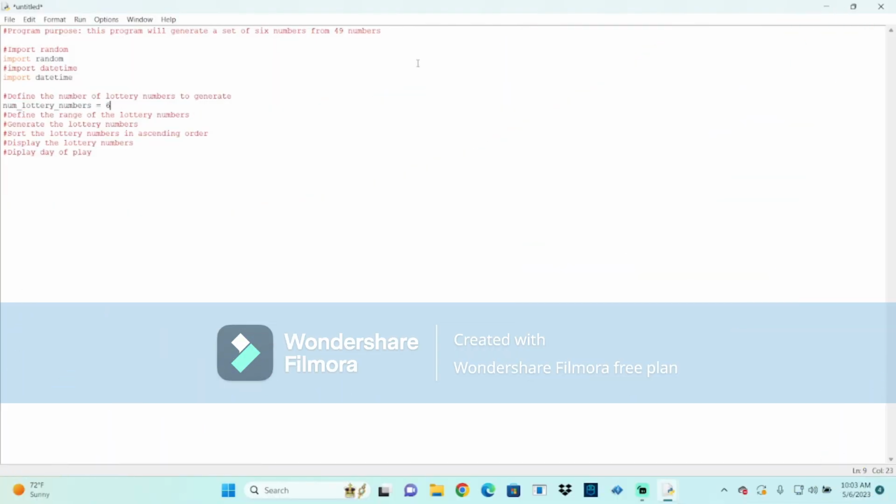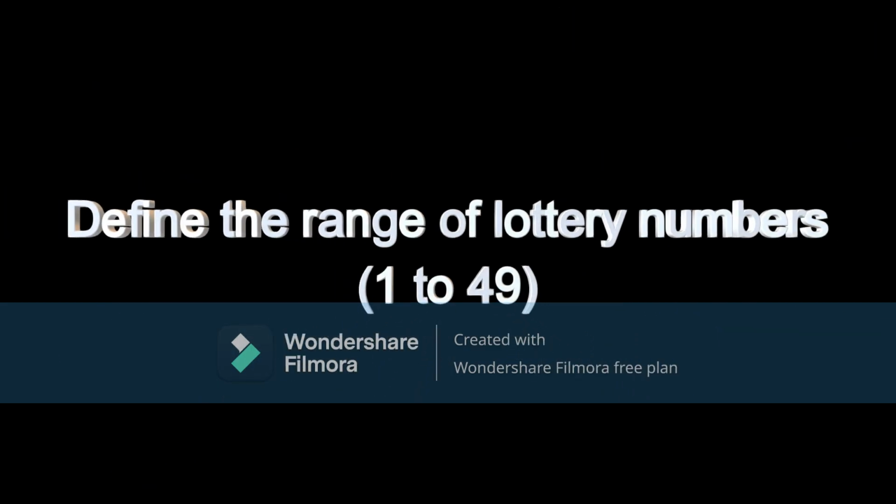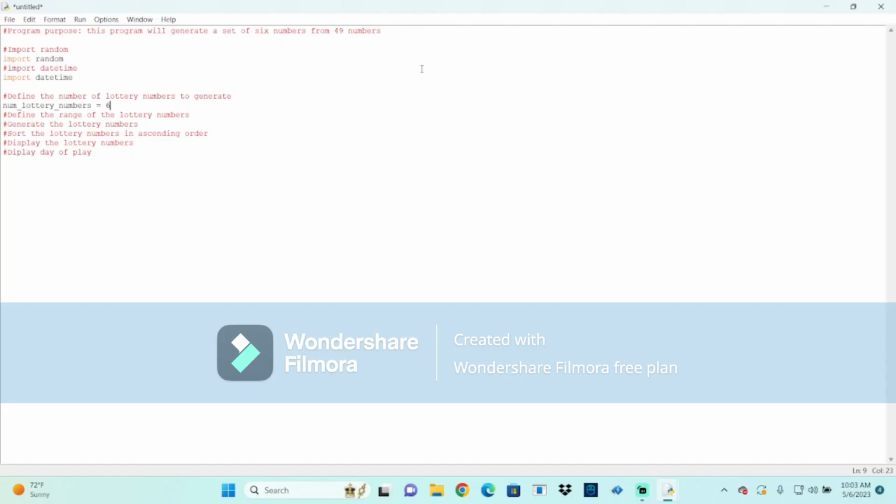Now we want to define the range of lottery numbers after that, which is this step. And that range will be minimum and maximum. The minimum lottery number will be 1, and the max lottery number is 49.